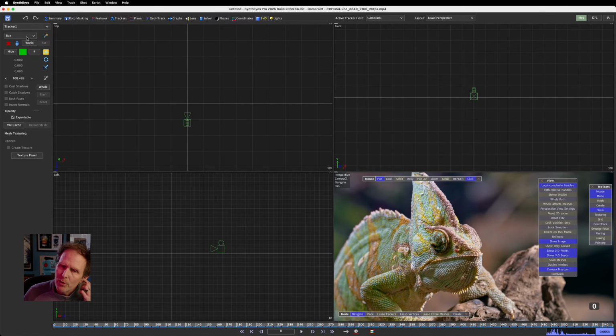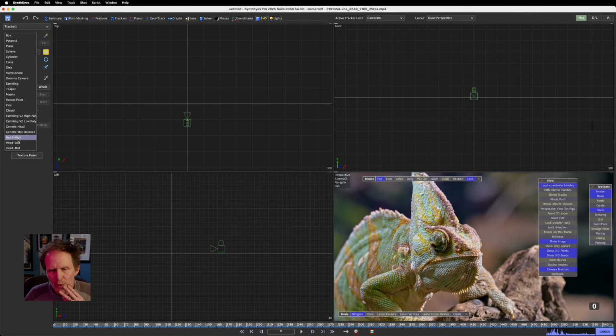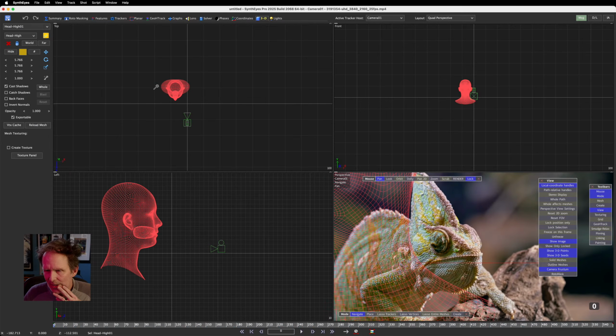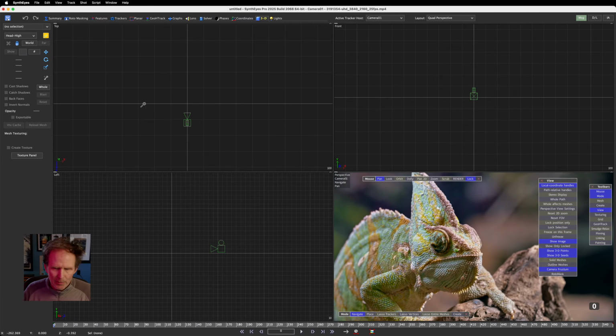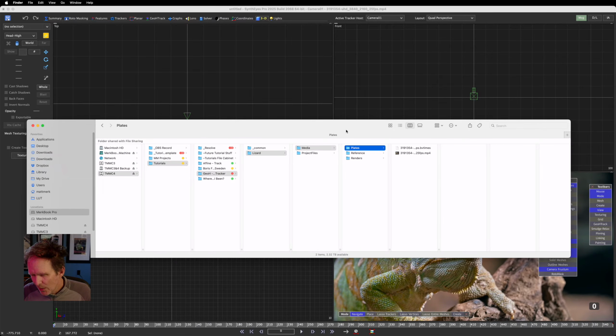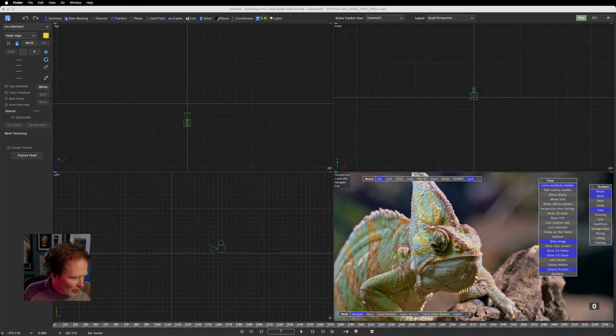What mesh do we want to put in there? Let's attach, what do we have? Head, high, low, mid. I think these are the new Boris Effects heads. Yeah, I'm not a fan. Let me show you something very quickly. Oh, actually, I can't because all of my master geometry exists on my main drive, which is offline right now because that's got all the jobs on it. So I'm not going to do that right now. We'll do that in the next tutorial.